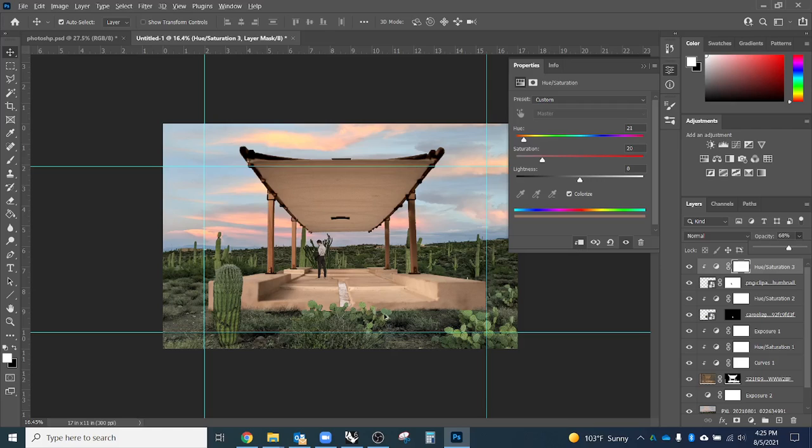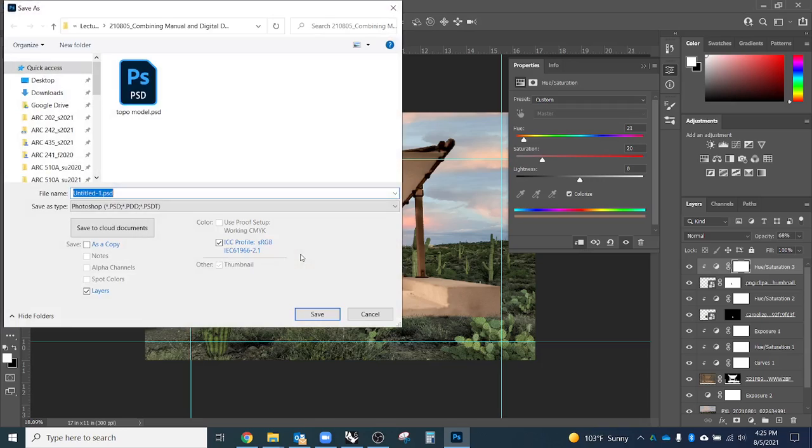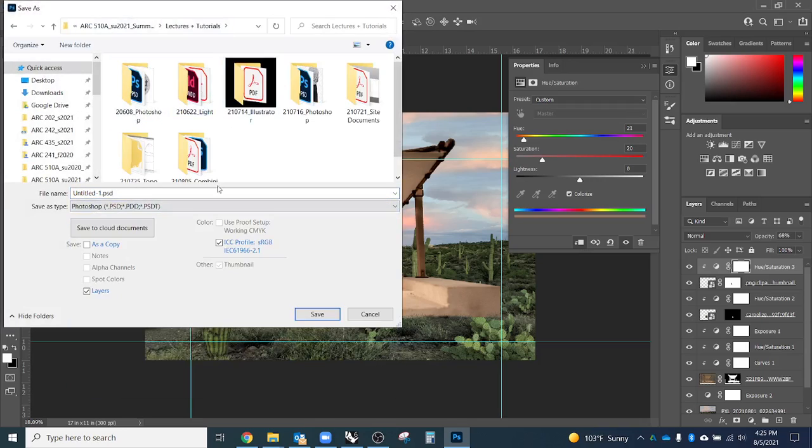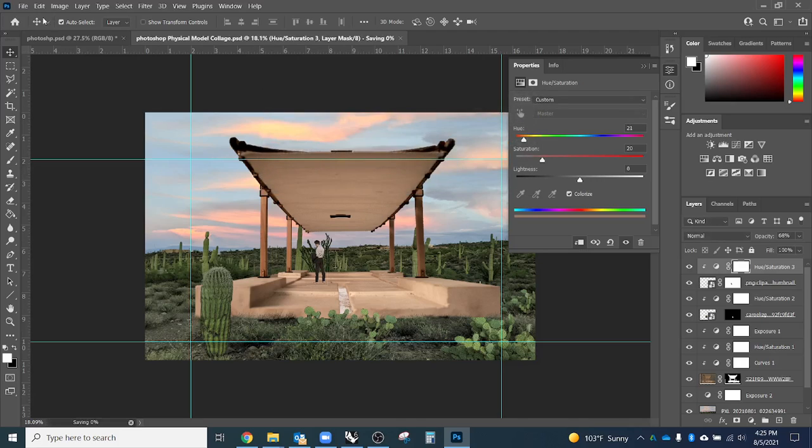Once you're done, you save it as a PSD, the Photoshop file. And then save it as a JPEG.